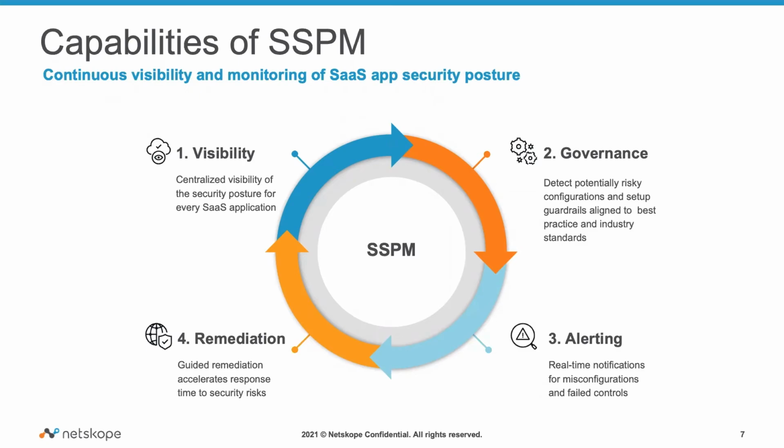So centralized visibility, number one, of your posture, looking into the settings, doing absolutely nothing else, just highlighting the settings and telling you what's enabled, what's disabled. The second one is governance. So where we can highlight the settings and we can say, look, there are all these different security policies that are enforced and some of these that aren't, we can then map those against pre-built policies. So industry standards, CIS, misconfigurations can be alerted on quickly, and then we can do something about it before they're exploited.